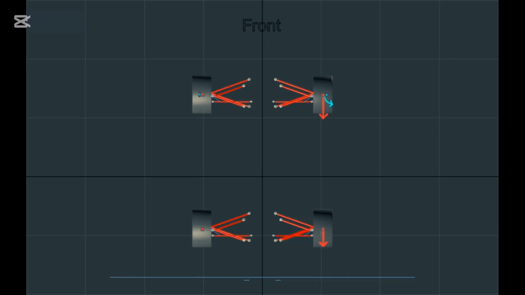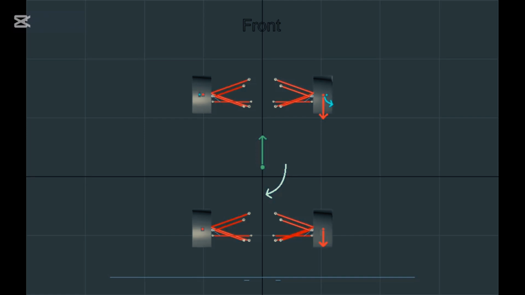And let's just say that this is an extreme example and two of your tires are on ice and the two tires on the right side are on a dry surface. So the car only has to use the grip of these two tires to slow the car down. Since it has electronic brake force distribution, it will automatically send more brake force to these two tires. Now the problem with this would be that if you imagine the inertia of the car trying to pull the car forwards, which is the green arrow in the middle, if you combine all these forces, this will have a rotational force on the car. So that rotational force will try to move the car towards the right.